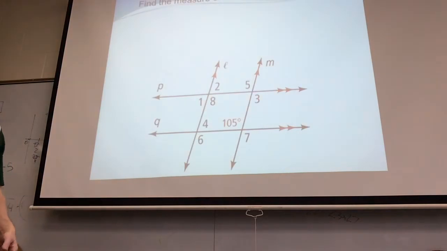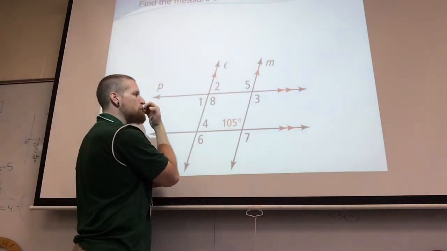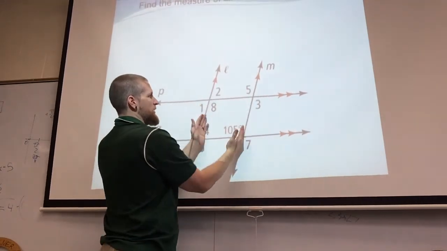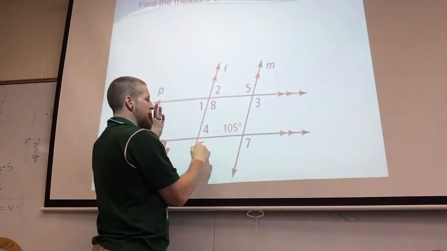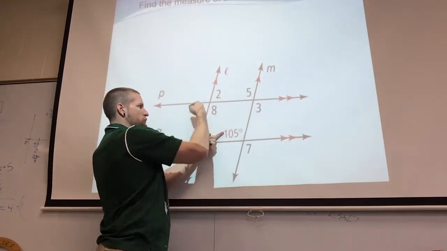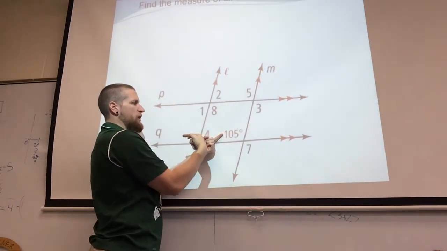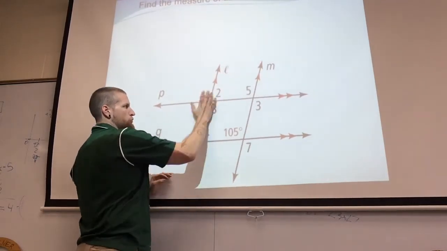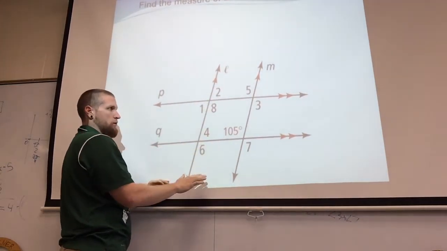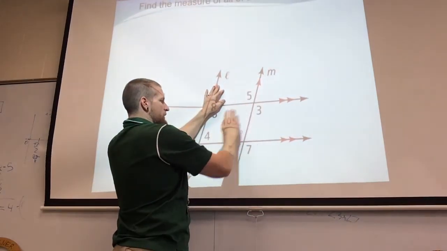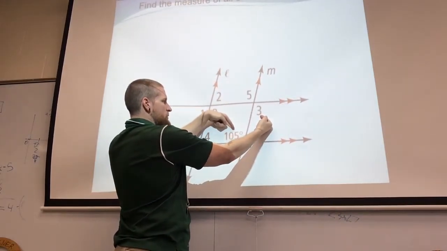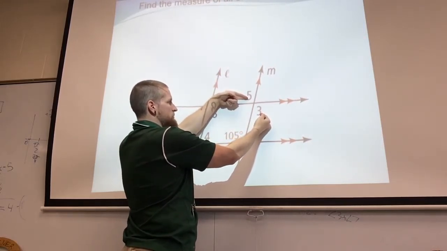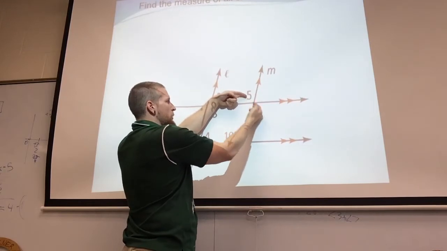The only way this will work is if you've got two sets of parallel lines, which I do. Like I got parallel here and here. Meaning I can take this number and transfer it up over here using the properties we have. So if I ignored this whole part, like if I just pretended this whole 1, 2, 3, 4, and 6 were gone, and I just looked at over here. Are these alternate interior angles? Yeah, so that's 105. Is that a vertical angle? No. Yeah, so that's 105. So I know both of these are 105.